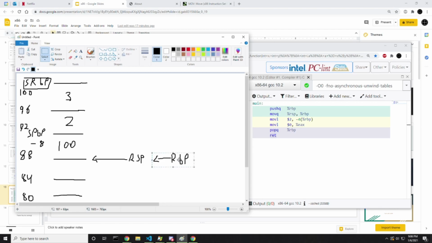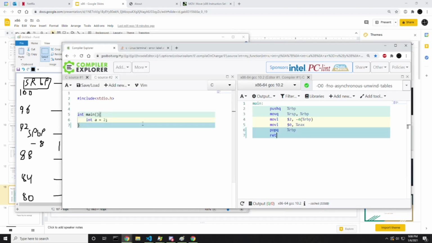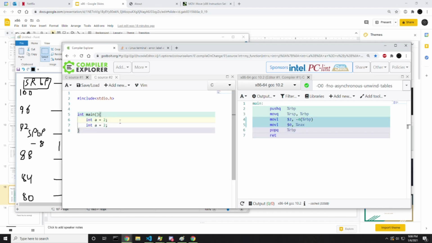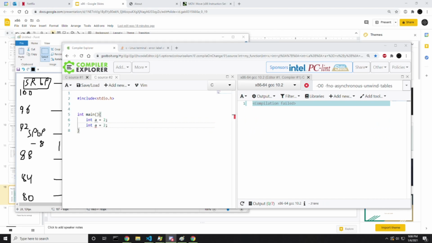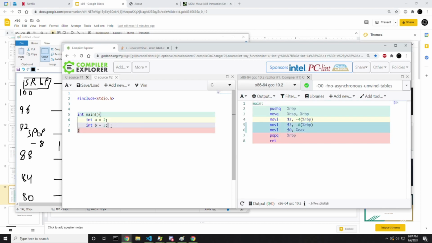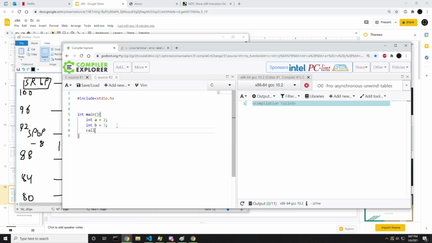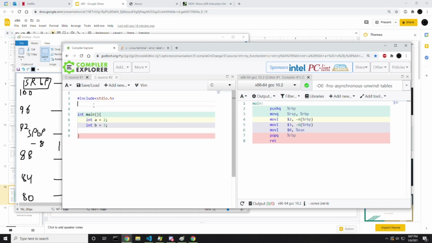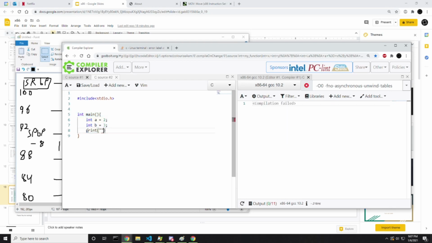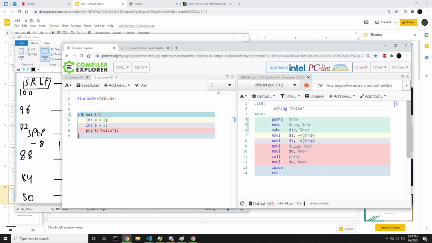But I'm actually surprised that they're not decrementing RSP like they normally do. Why is that not happening? They should be. Let's see. Maybe if I declare some more things, it will change it. Let's do 3. They want to change it for me? I'd like to see some subtraction. Maybe they don't do it unless I call printf. So what if I print hello? Every time I print something, for some reason, I seem to have them subtract from it. So let's see if that works. Oh, look at that. Beautiful.